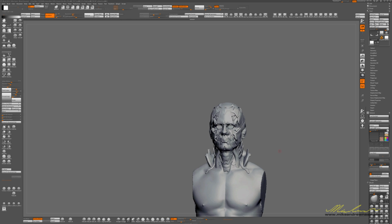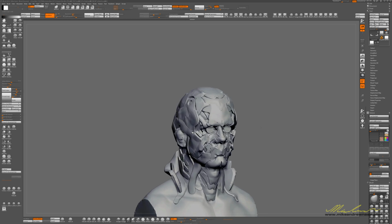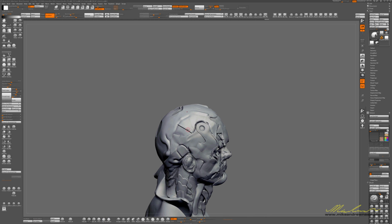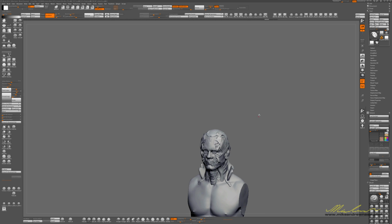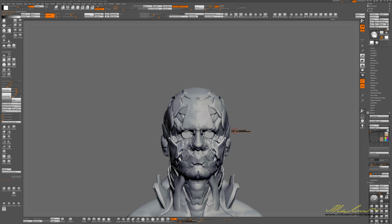Just trying to think of, you get those brims on the hats. Just trying to figure out how, it kind of looks like he's wearing a hat at the moment, like one of those little short hats. I'm not sure what you call them.